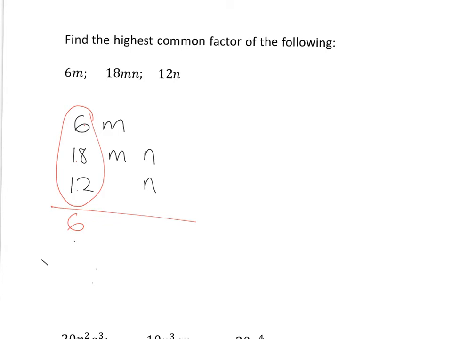Now, the next question I have is, can m divide into each and every one of these things? Well, if I have a look, I've got an m here and m here, but I don't have any m here. And so, m can't divide into 12n. So, I can't include m in my common factors.